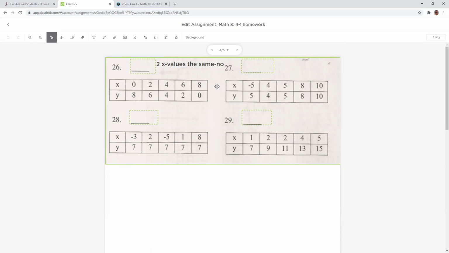Quite honestly, this homework assignment should not take you more than about 5 to 7 minutes at the most. You have about 20 minutes left in the period, so you should easily be able to finish this. Please make sure you go back and do your quiz from Friday. If you didn't do it yet, that is a huge grade. The end of 5 weeks is next week, Friday. I'll stay on Zoom if you need help, but other than that, you are free to go work. Okay, bye. Have a good day.